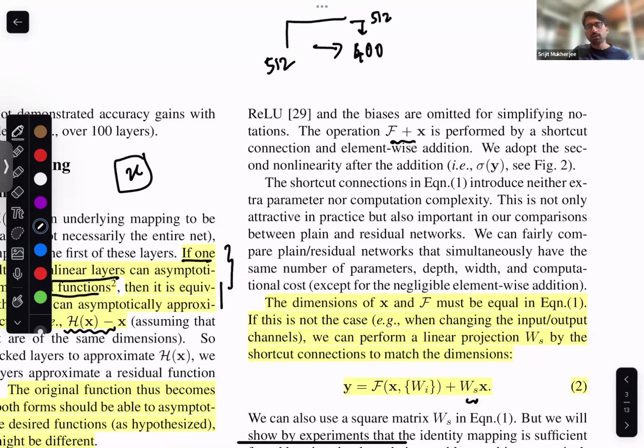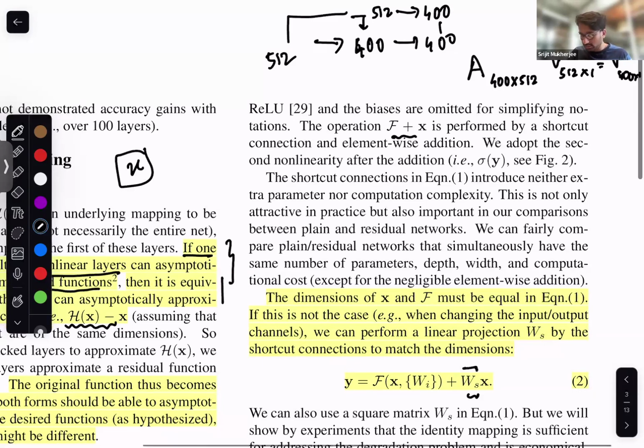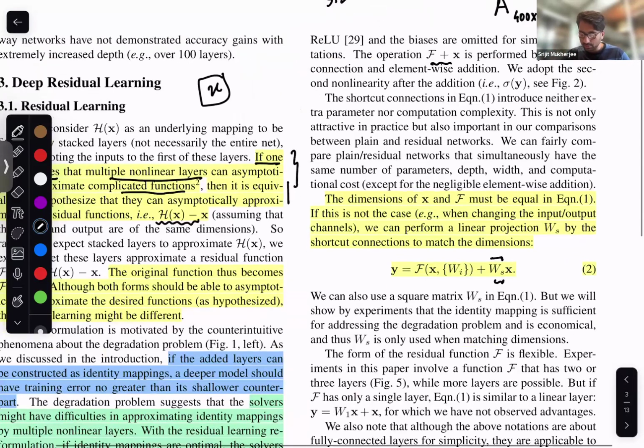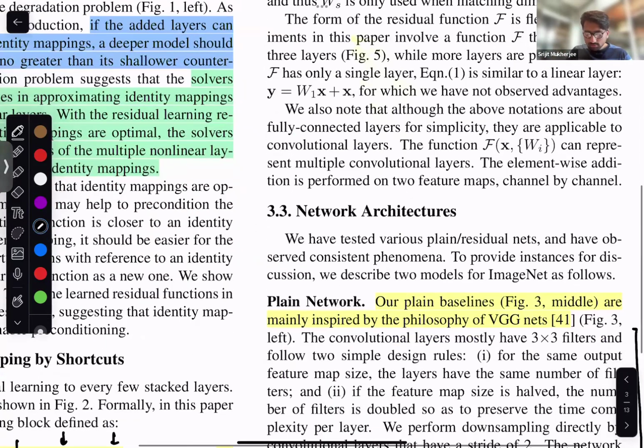So what they do is reduce this 500 to the 400 level, keep this 400, and then add it, and that is the whole purpose of a linear projection, right? A matrix can transform a dimension. You can take a vector of 500 and multiply it by a matrix to get the output, let's say v dash of 400 cross 1. That's what this whole map is doing, a linear map. That's called a projection to the space. That's kind of linear algebra. You should read about it if you cannot understand. And yeah, that's kind of interesting.